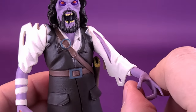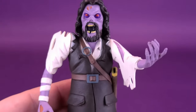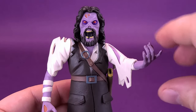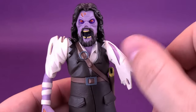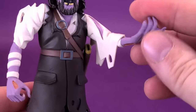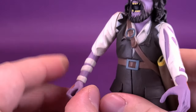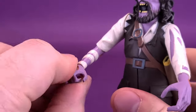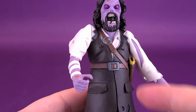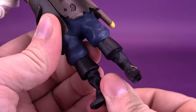The arms rotate all the way around. If you want to have him looking like he's bringing in his troops, you can also rotate the forearm as well — and that works the same on the smaller hand. So there's a swivel all the way around on this arm and a swivel in the wrist as well. No waist articulation — simply all of it is just sculpted together. No articulation in the legs, but at least he does have articulation in the boots.